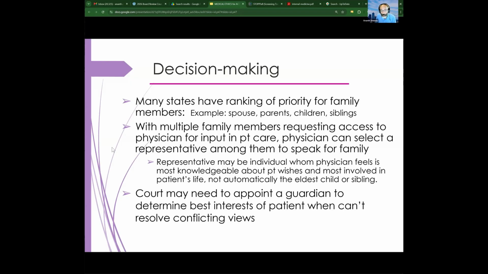And the thing you can do with your own friends and family, and of course with your patients when they are in your clinic and they are well, is to say, have you thought about this? You should do a portable orders for life-sustaining treatment. You should designate someone to make healthcare decisions for you should something come up where you're incapacitated.